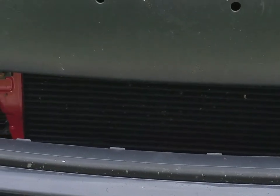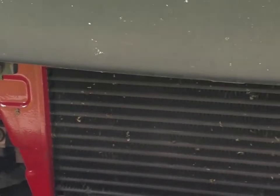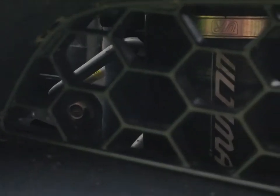Hey guys, what's going on? It's been about a week since Nick and I completed the Evo 10 intercooler and intercooler piping install, and so far everything's looking good. Take a look here, you can see it's a little bit buggy right now, but looks good. And if you take a look in there, you can see the Ultimate Racing coupling, and if you look really close in here, you can also see the other one peeking through the grill.